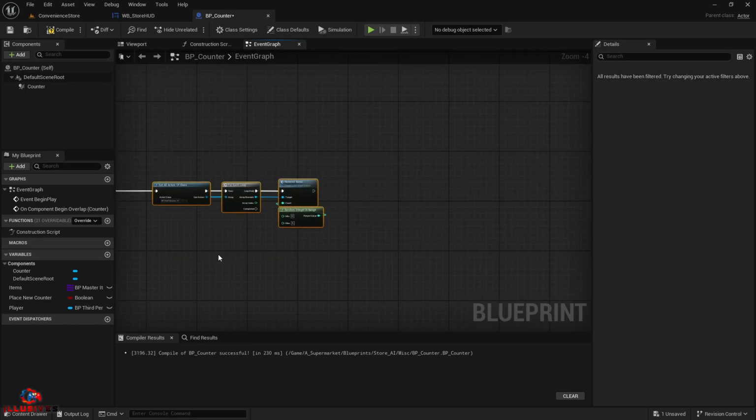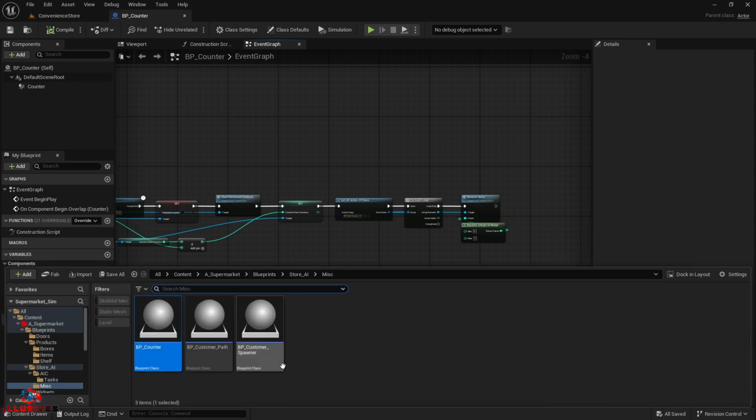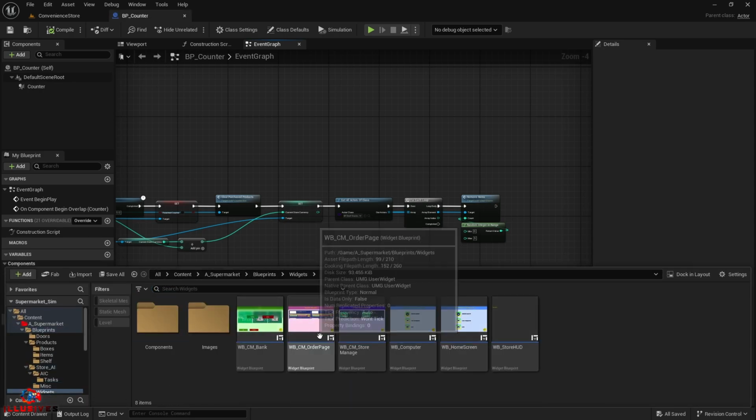If you set that Event Tick, it will automatically keep searching every frame, which will be a bit expensive for your gameplay when you have multiple things working at the same time. But if you are calling it here, it will be triggered only once, and then you will see that your update is working.